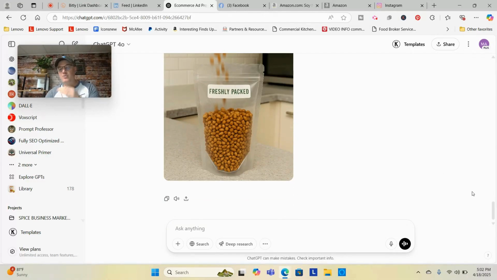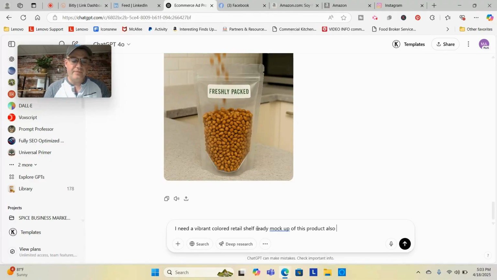So now here's what we're going to do. If you're looking to create a mock-up, a generic example of an idea for a bag, let's say you've got a product like these soy nuts and you want them retail ready and you want them in a bag and you want to create something really vibrant looking, let's give it a prompt like this. Okay, I need a vibrant colored retail shelf ready mock-up of this product.